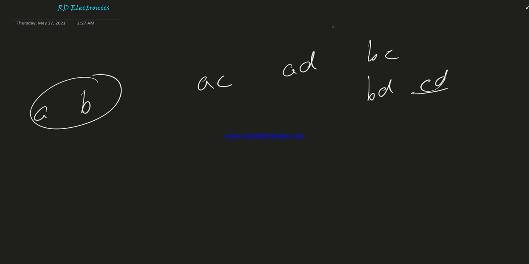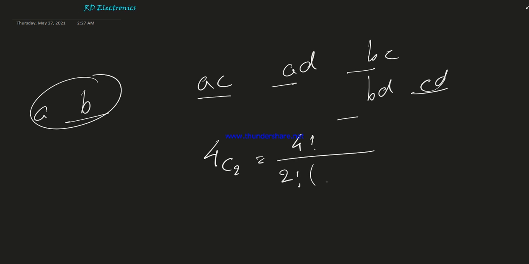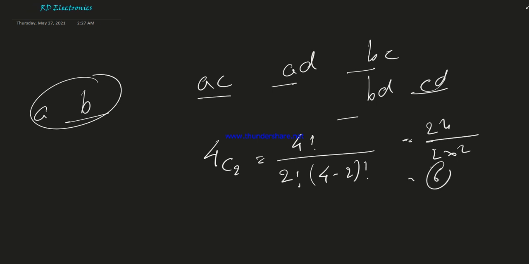So you can repeat that the combinations of 4 objects ABCD taken 2 at a time are AB, AC, AD, BC, BD, CD. Thus there are 6 combinations. So symbolically it is represented by 4C2. That is, the formula is 4 factorial divided by 2 factorial times (4 minus 2) factorial, that is 24 divided by 2 into 2, which is equal to 6.